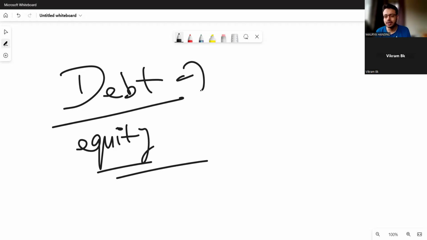A very simple example. If I am running a heavy industry, for example, a metal mining industry. Okay, so I am the owner of Tata Steel, just for example. If I want to expand my manufacturing activities, if I want to diversify my business, either way, I need some money for that. So there are two ways to raise money. The one way can be to raise debt. Now, the debt can be raised either through banks or through the public, right?